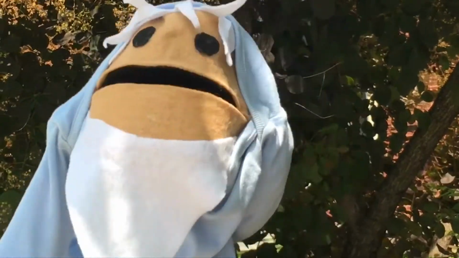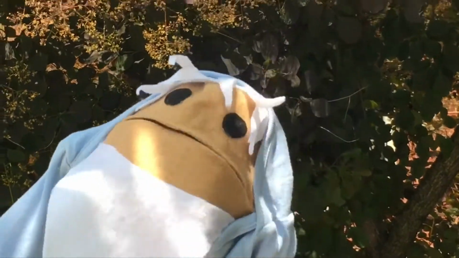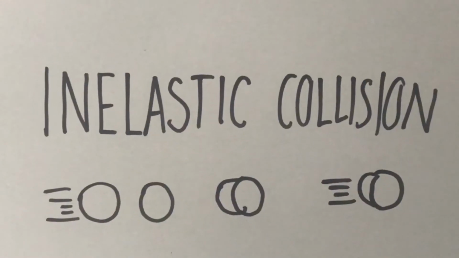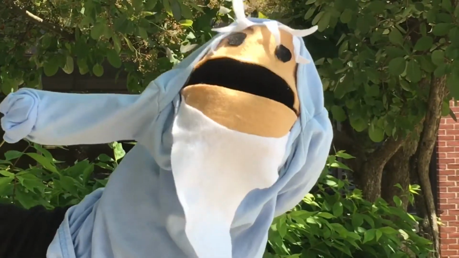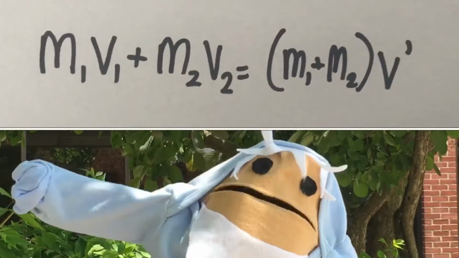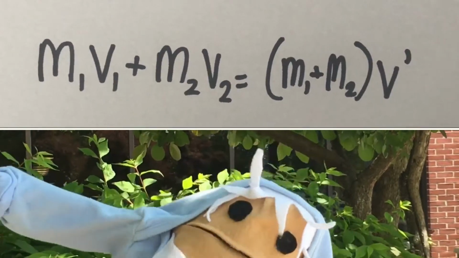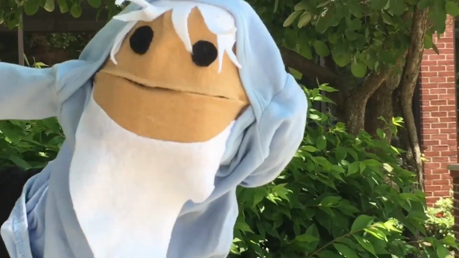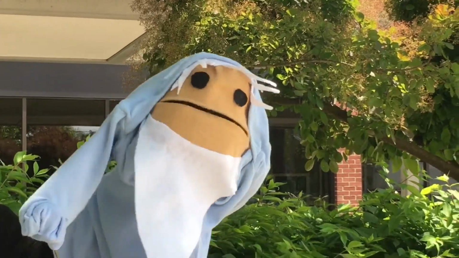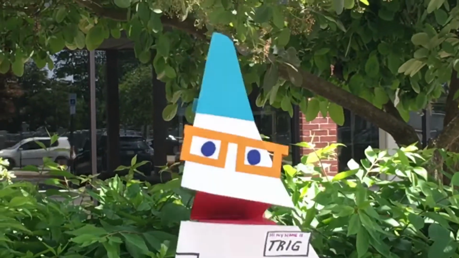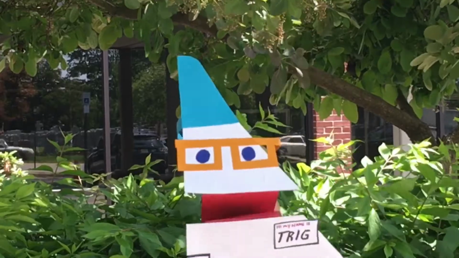When objects strike and tangle, be it straight or at an angle, their mass will become mangled and you got yourself an inelastic collision. That doesn't rhyme. Your face doesn't rhyme! The equation is momentum of object 1 plus momentum of object 2 set equal to the total mass times the final velocity of the whole system, aka v prime. Use my good friend trigonometry to find angle and direction. Hi, my name's Trigonometry, but you can call me some duh.